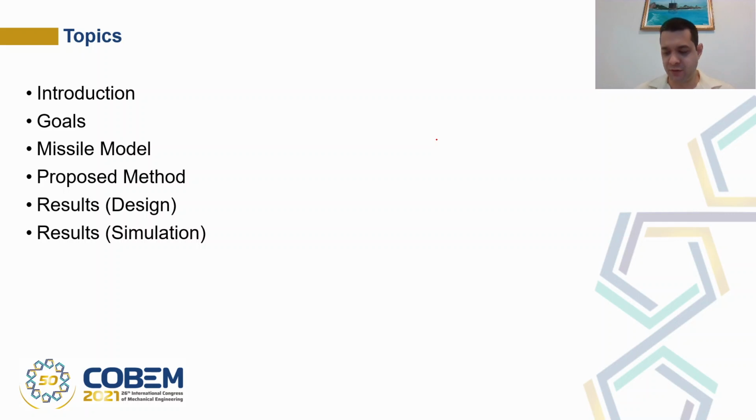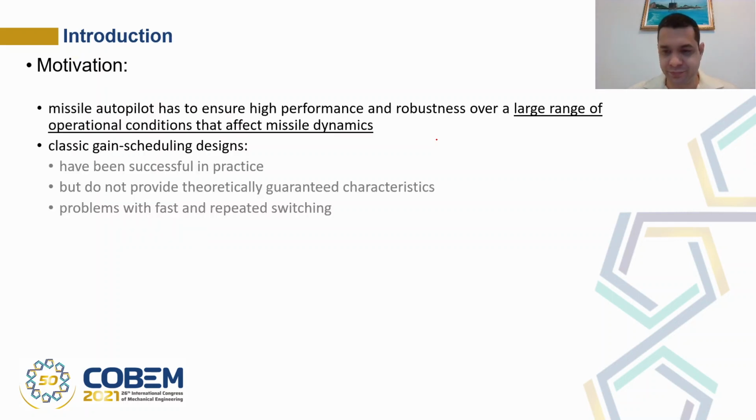These are the topics of the presentation. I will first introduce the problem and the motivation of the work. Then I will describe the main goals, missile LPV model, and the loop shaping proposed method. At the end, I will explain the controller design and the results of the nonlinear interception simulation.